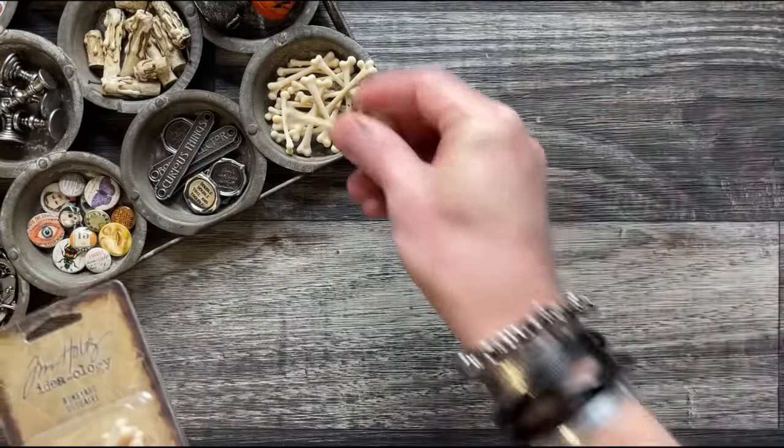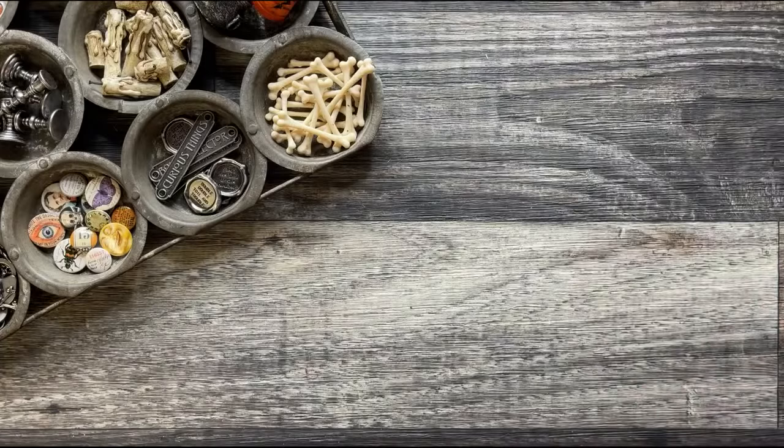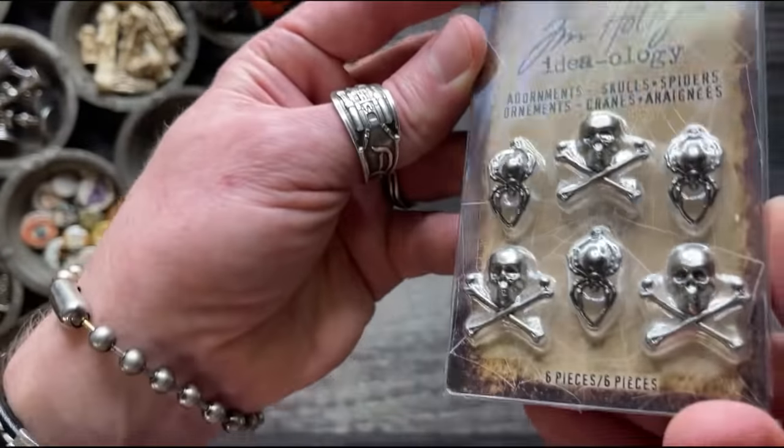It's a smooth matte finish, but I love it. So that's another classic that kind of came back reimagined. Then we have adornments. We decided to kind of mix this pack.